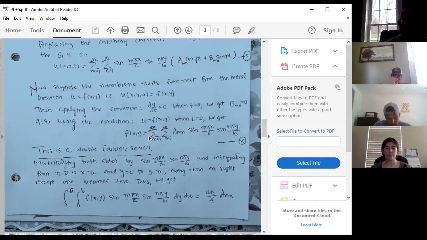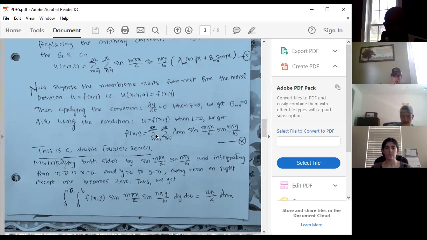Now guys, look at over here. Previously, in the one dimensional wave equation, we had just one summation. Here we have two summations. That means instead of one integral, we will be working with two integrals simultaneously. So this is a double Fourier series. That's why it is called a double Fourier series. You may not have any idea about the double Fourier series, and that's why I was a little hesitating to start this one, but we are not using double Fourier series a lot. It's just double integration. And there is one theorem that is called Fubini theorem, F-U-B-I-N-I.